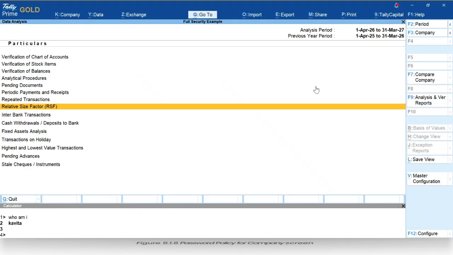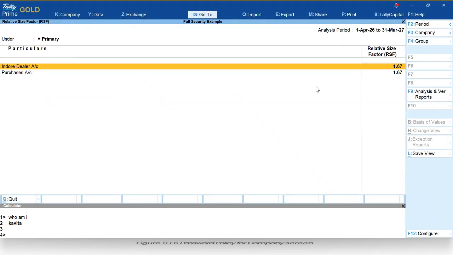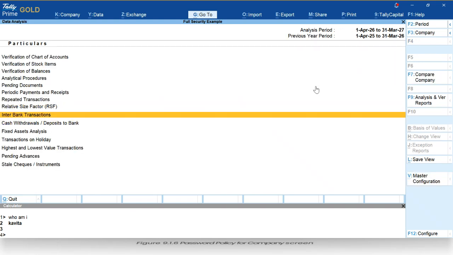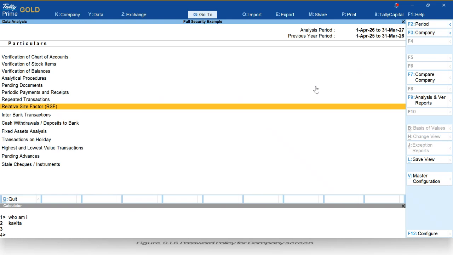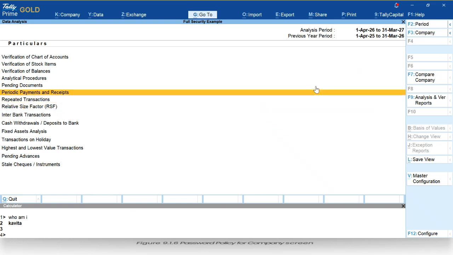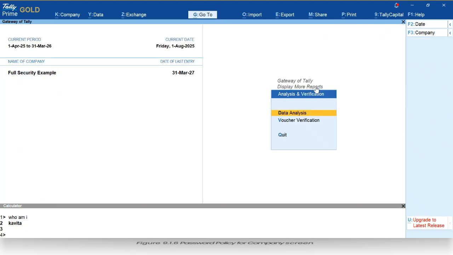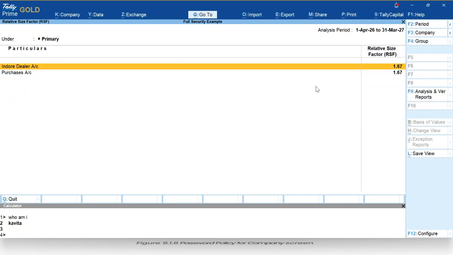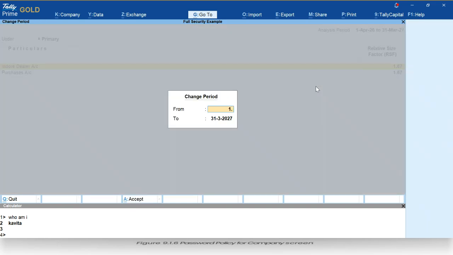Now you can check the relative size factor of the payment also.